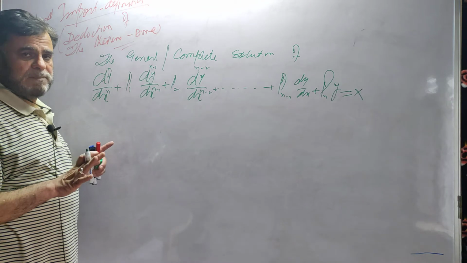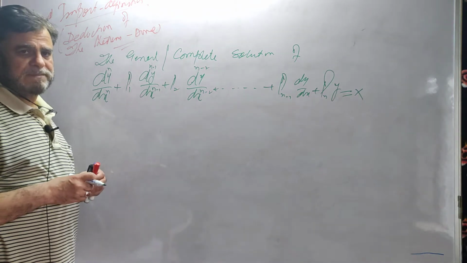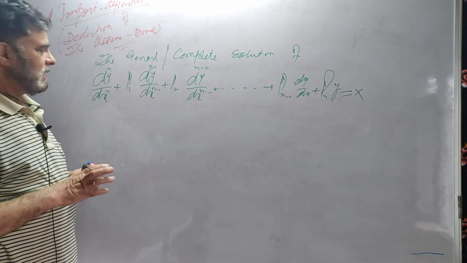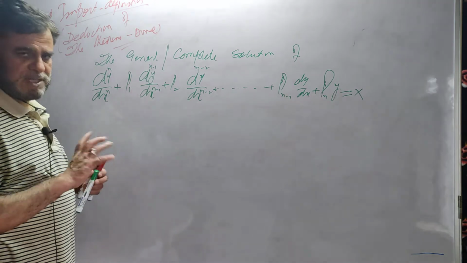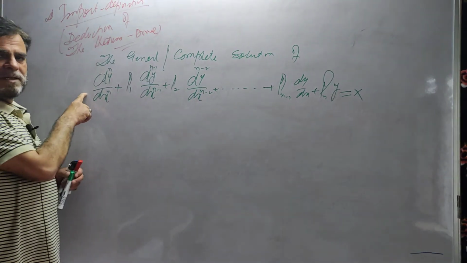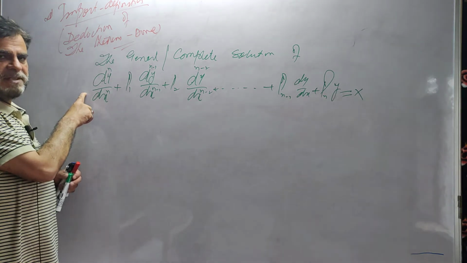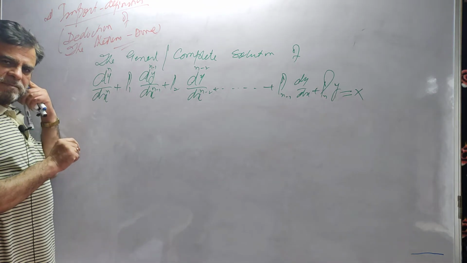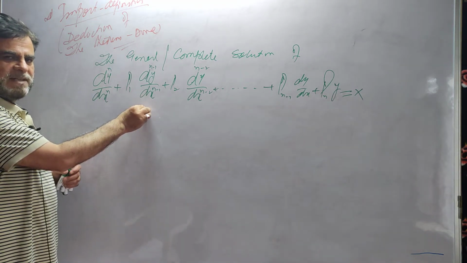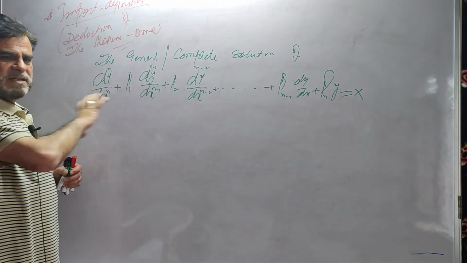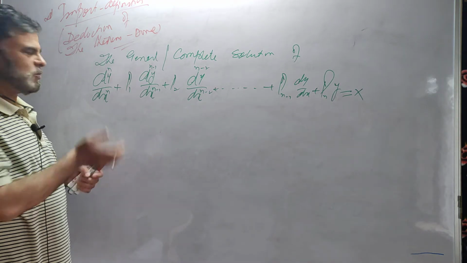Some students may ask a question. Sometimes in class students ask, but here you are receiving this lecture online. The question is: we start the differential equation with constant coefficients from p1. Why not a coefficient for the first term? We are certain the coefficient there is 1, because when we talk of a differential equation of nth order, that means its leading coefficient is necessarily non-zero. When it is a non-zero number, we can divide by that number, and the number of arbitrary constants gets reduced. When you are certain that the differential equation is of order n, you can put 1 there.